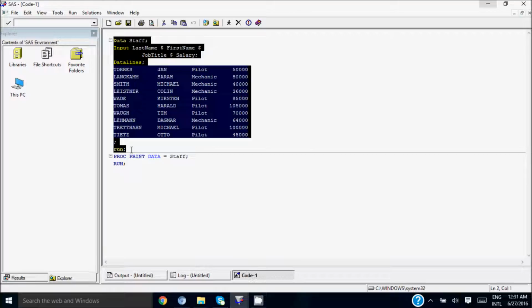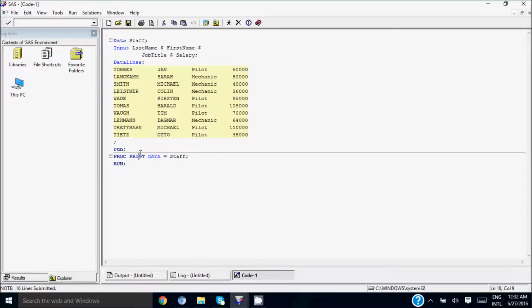Now we are ready to run it and create a table. To run this data set, we'll use the shortcut command F3, or we can also use the running man to execute the command. Now we have run the command.